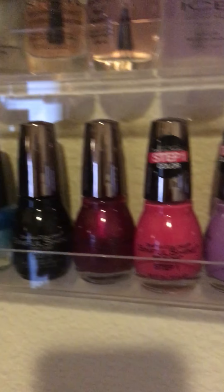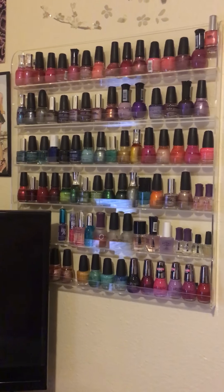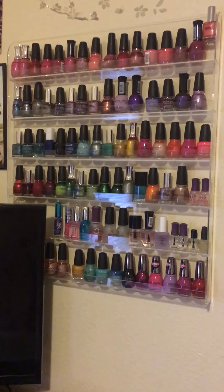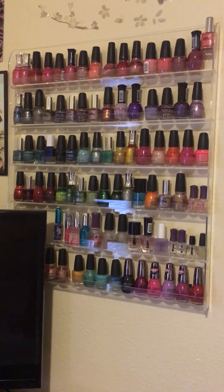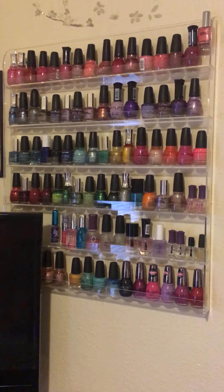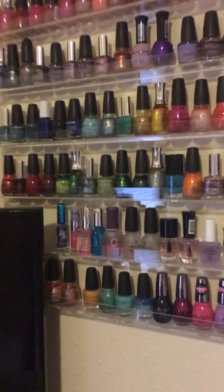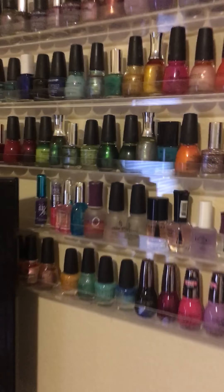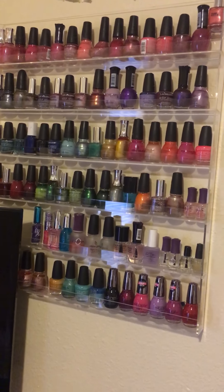You just do the step two on top. I got my nail polish rack from Amazon about two or three years ago — I believe it was under $30, could have been $20. It holds 100 bottles, and as you can see I'm definitely running out of room. I just have a little bit of space left back there, so I'm going to be getting another rack soon and more gel nail polish because I really like those.